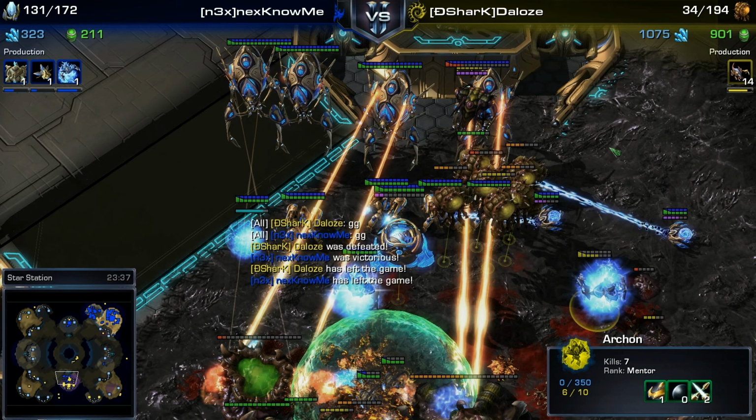But the Zerg never got to that critical number of swarm hosts. He had about 6 at one stage, but the Protoss player just went in there, went in hard with his Colossus, and he just wiped them all out. And so good job by our Protoss player.